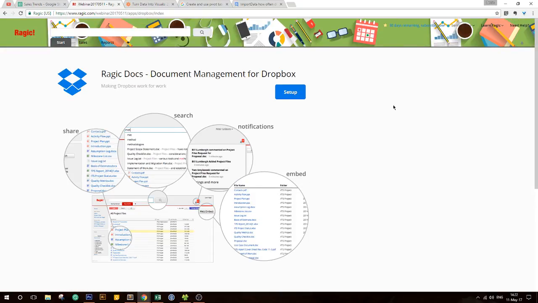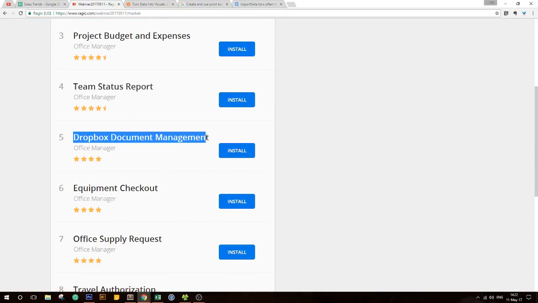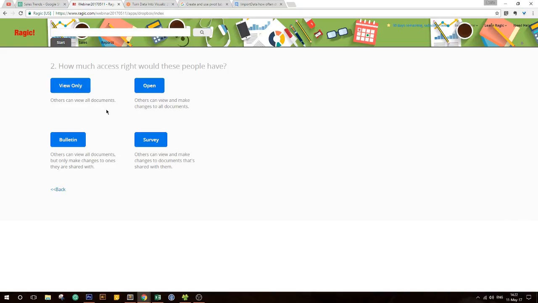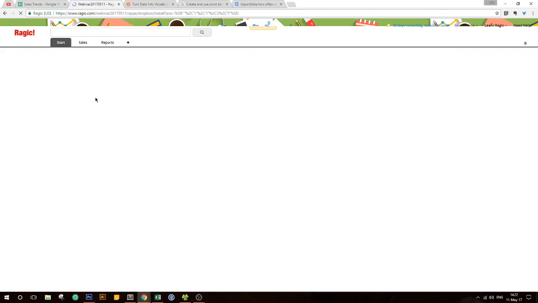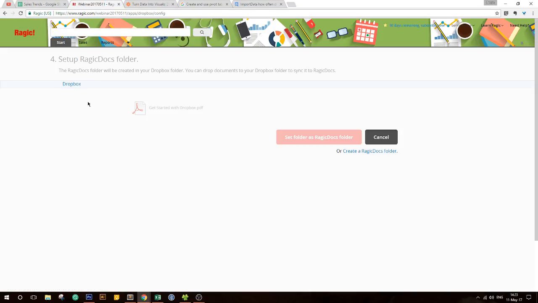Again, the Dropbox integration is directly through one of our templates. It's through Start, Install Templates, and from the first one, the one we're already in, Office Manager, if you scroll down, the fifth one is Dropbox Document Management, and that will give you a connection where you should be able to set the access rights and link your Dropbox. It goes through a request authorization step for your Dropbox, and if you click allow, it's going to grab one folder. I actually have an empty Dropbox folder with my Ragic email address, and you can choose a folder if you have folders, or create a new folder to set this up.